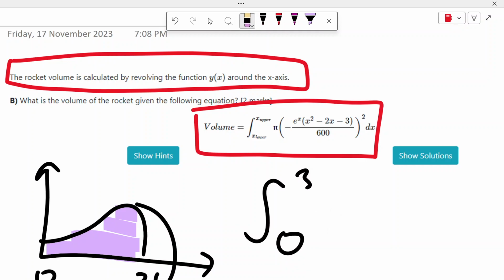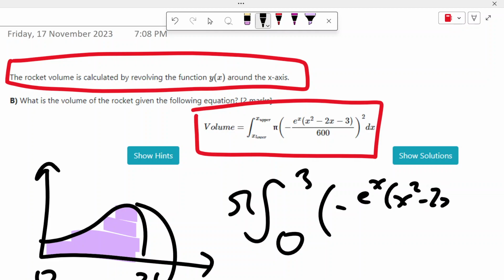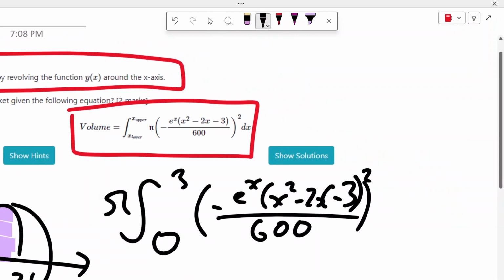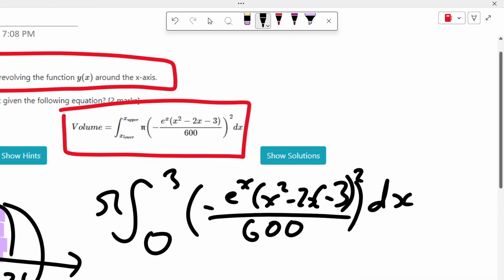I'm going to get a little fancy and move the pi out the front because it is a constant. I can do that with a constant, can't do that with a negative sign. And then I'm just going to write this down here and we will get to using the calculator. Bit of lag there. And then I've just slightly run out of space. dx.